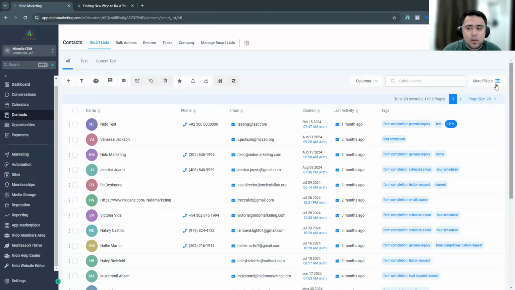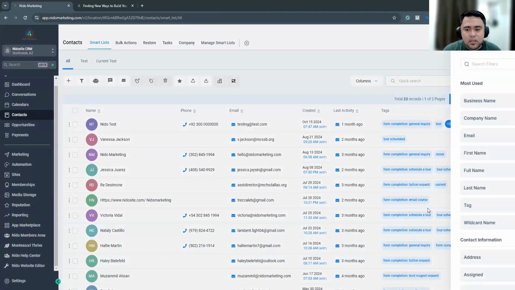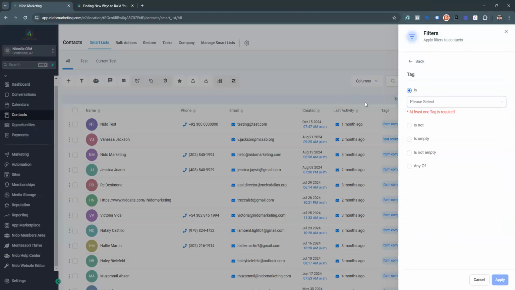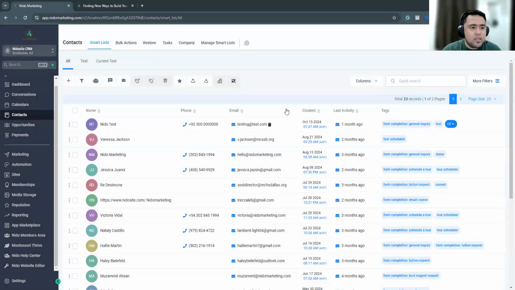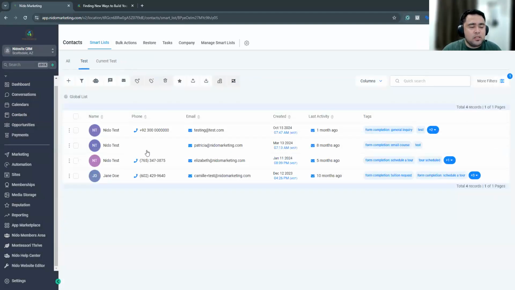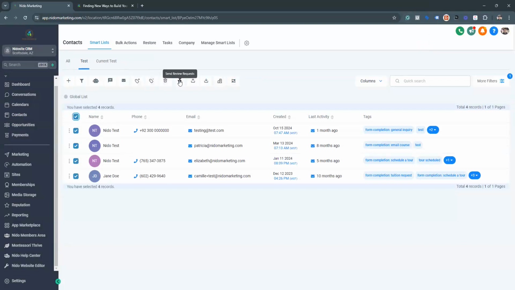Once you tag them one by one, you can then, from here in the smart list, select that tag. Let's say good review, or you can name it whatever you like. Once you have created the smart list, just like this test one, let's say all of these parents are the ones with the good reviews, you can then use this smart list to send review requests. So to answer your question, yes, you can.